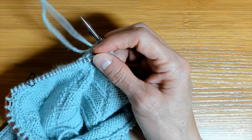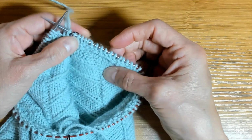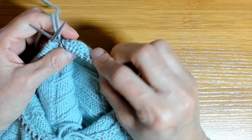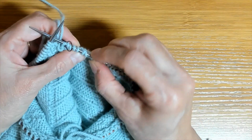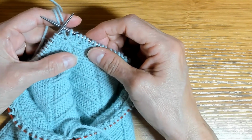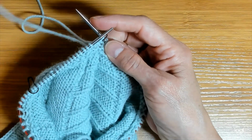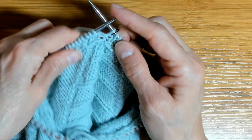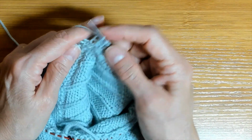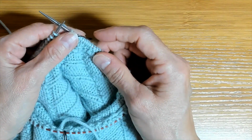Okay, so grab your working yarn again, and I pulled the stitch back here. This is the pulled stitch. See how it has two legs? You turn it over, you can see how it's weird. So I'm going to do 1, 2, 3, 4, 5, and knit 1 is 6, and purl 1 is 7. Okay? Then they tell me to turn again.